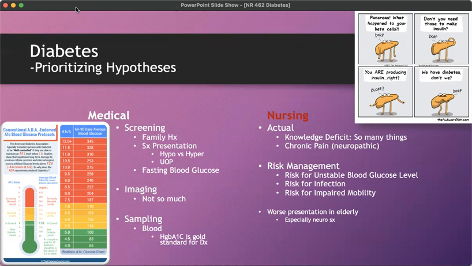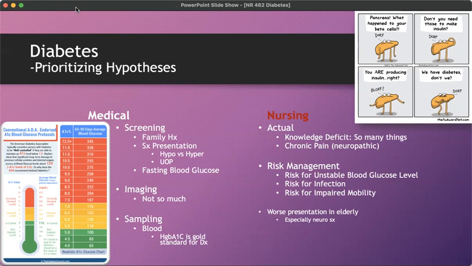The table over to the left shows us how we do that correlation. So for non-diabetic individuals, or very well-controlled diabetic individuals, an A1C level of between 4 and 5 is considered good diabetic control. Between 5.5 and 7, these are elevated blood sugar levels. So these are concerning. Some of our pre-diabetics might be in this range. Greater than 7.5 is elevated blood sugars over a prolonged period of time. These are patients who are at very high risk for being diagnosed with diabetes.